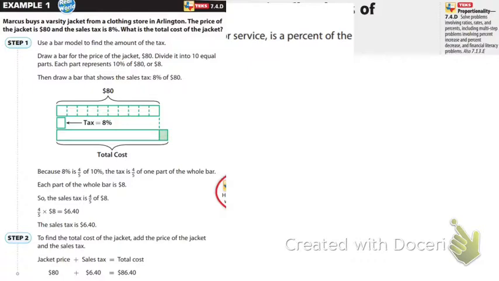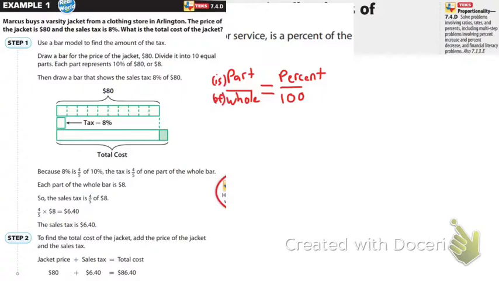When it comes to doing this, the book does have their suggestions right here. But, staying in line with what we've been discussing previously, you all could solve this either using an equation or using a proportion. If we set it up as a proportion, it would be like this. Remember, we always start off with 100. Percent always goes over 100. It's your part over your whole, or is over of.